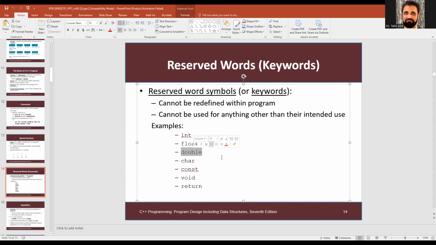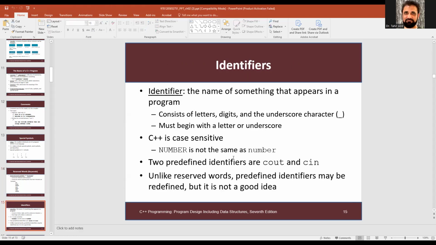Then we also used the double data type in the first project in chapter 1. Double is basically real values. Real values are either whole numbers or values with decimal places. In this chapter, we'll learn about single characters, and we'll also learn about something called Boolean. It's not shown in this image here, but all these are special keywords. These words have a special meaning in the C++ language. Return is a keyword, void is a keyword, constant is a keyword. All these are special keywords.